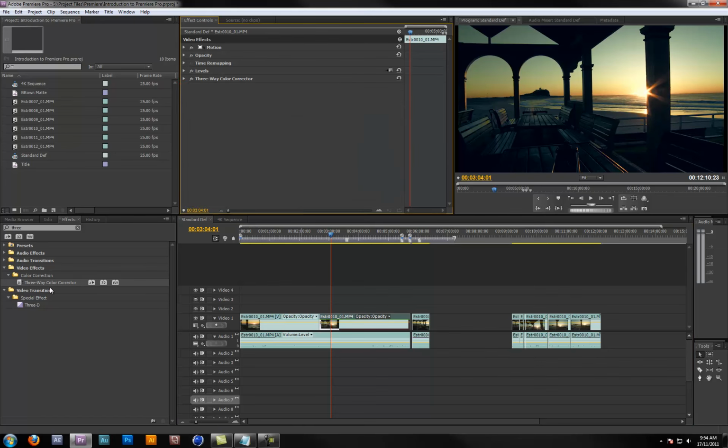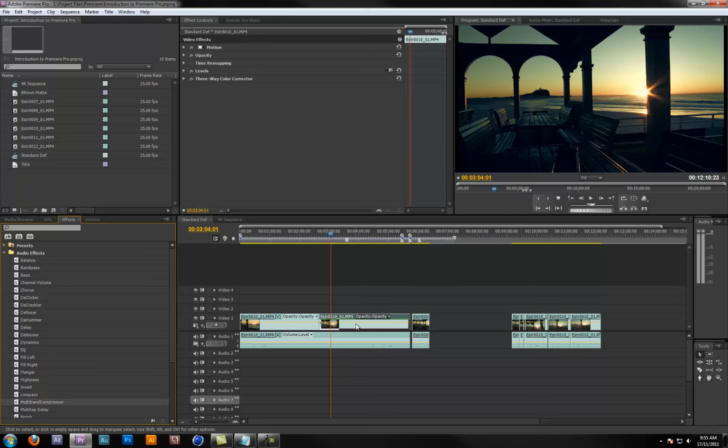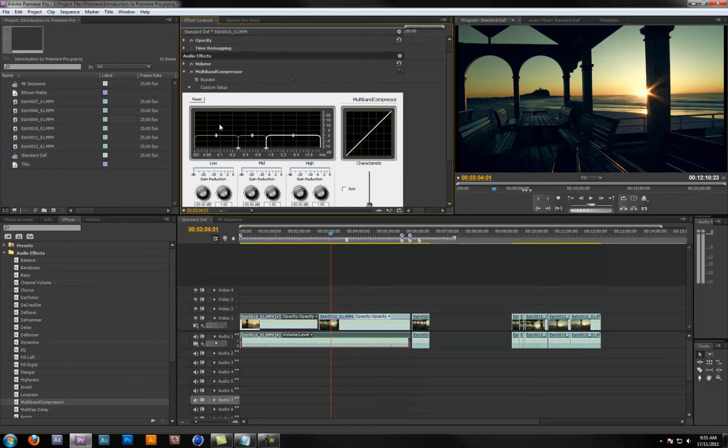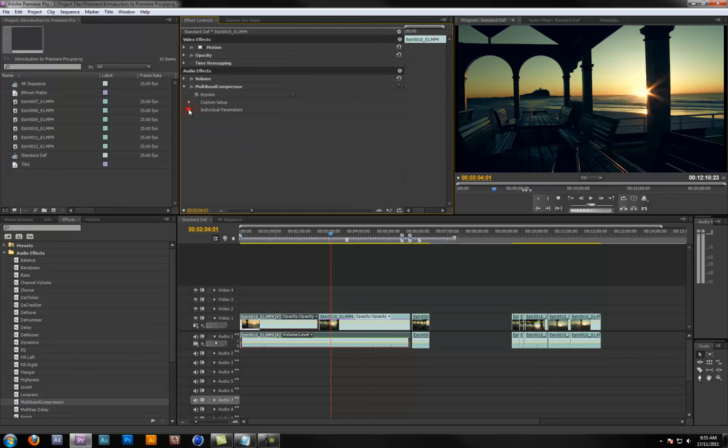It's exactly the same for any audio effects you're wanting to apply. The only difference is that it'll come up in a different section in the effects controls. So if we were to put a, let's put a multi-band compressor on there. Oh, and I just dragged it onto the wrong thing. I actually need to drag it onto the audio, not the video. You'll see that we have a new little panel come up here called Audio Effects, and it gives us the properties of that, and we can go through and set up that multi-band compressor if we need to. So it works exactly the same.